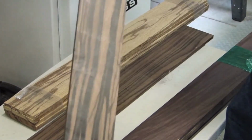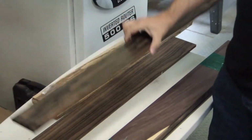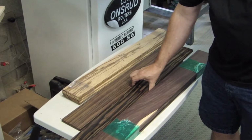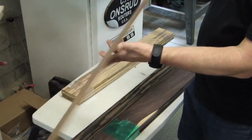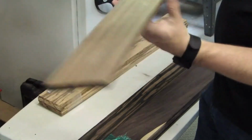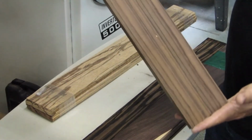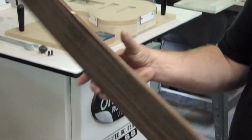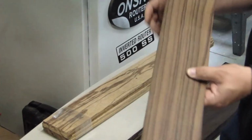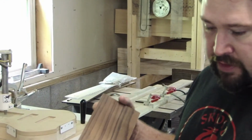Yeah, it is. The customer chose this for his bass, so that's going to go on a bass very shortly. That's a lucky guy right there. Yeah. What else you got on the table? I got some East Indian rosewood, which is one of my new favorites. Now this is an actual rosewood, so this has more of those qualities in the top end that people like, with a sweetness in the top end. Right. It's gorgeous stuff. It looks beautiful. I use this in more vintage applications when I'm trying to do the Lion's Pride, which is based on a jazz bass or P bass design.